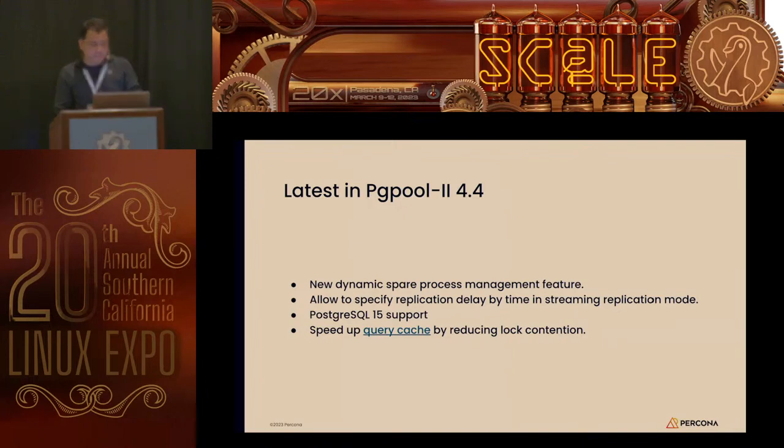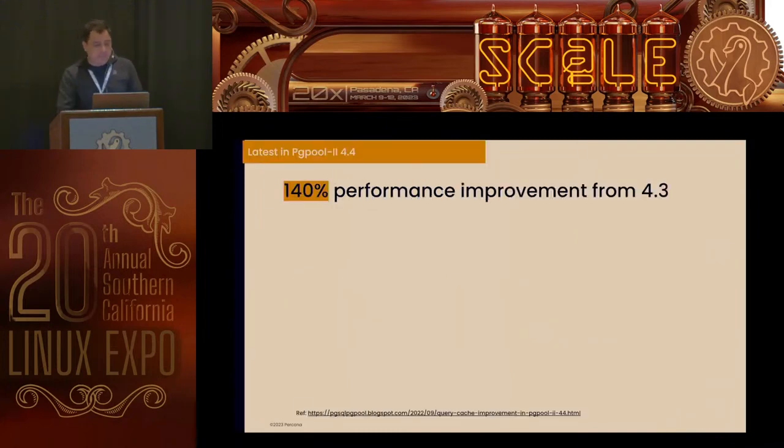There's a huge speed up. I'll show you the benchmark, but we have reduced the locking in the query caching mechanism, so it has given us a huge performance gain. This is the performance benchmark with the new 4.3 and 4.4. We are seeing 140% performance improvement because of these new locking mechanisms. The previous benchmark I showed you that Microsoft did was with the older versions, and that was giving them 86% performance improvement. I'm sure if they repeat the same benchmark with the latest version, they'll see at least 186% performance improvement for subsequent select statements.